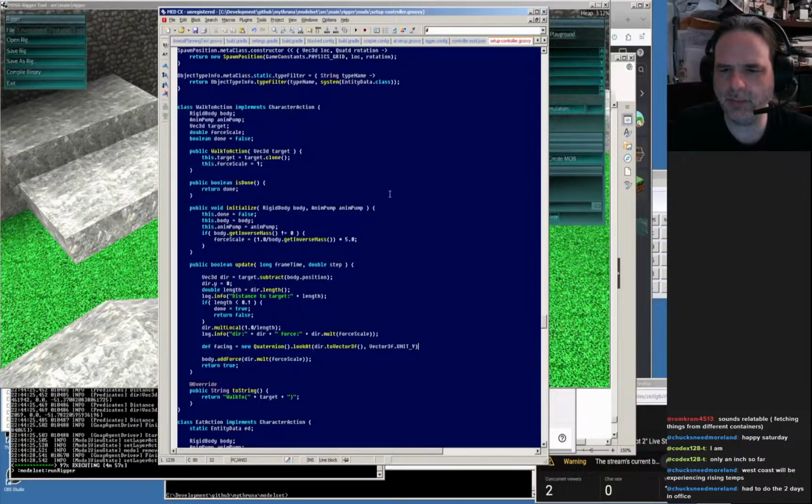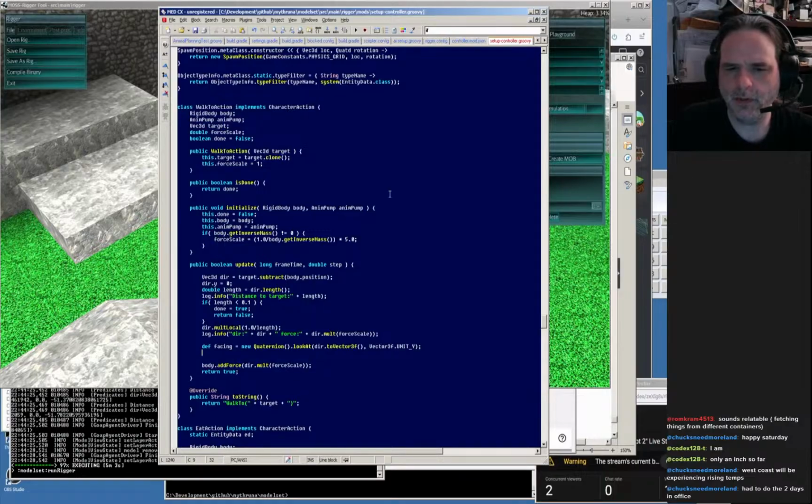We have to tell it what up is. Okay, and then we want body orientation set new quat def facing. Okay, so that should make it look in the direction that it's walking.